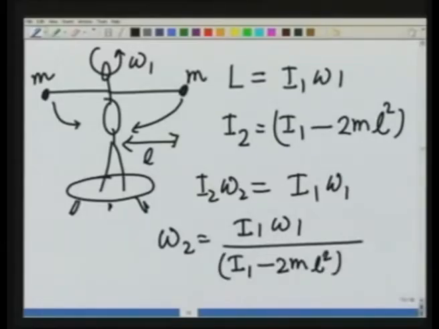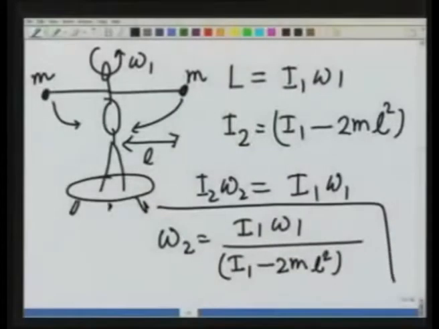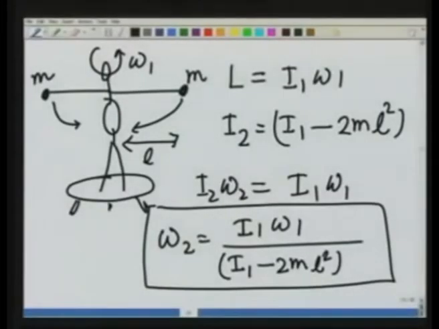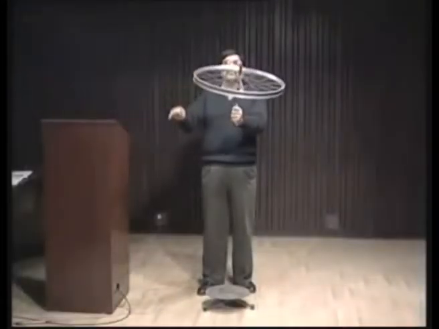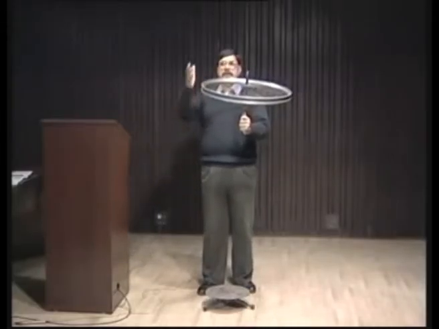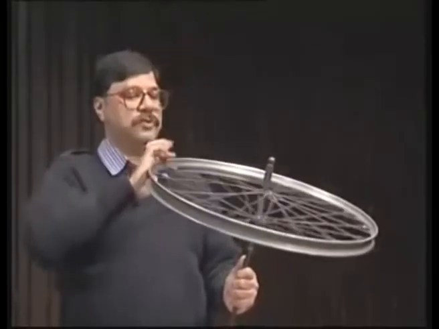As soon as I stretch them out, it again slows down. So, this shows you the effect of change of mass on moment of inertia, change of distance on moment of inertia, and a consequence of the conservation of angular momentum. Now, I take another demonstration in which I will take this bicycle wheel, which I can rotate by my hand. If I give it this rotation, it acquires an angular momentum in the positive z direction if I take this to be the z direction.